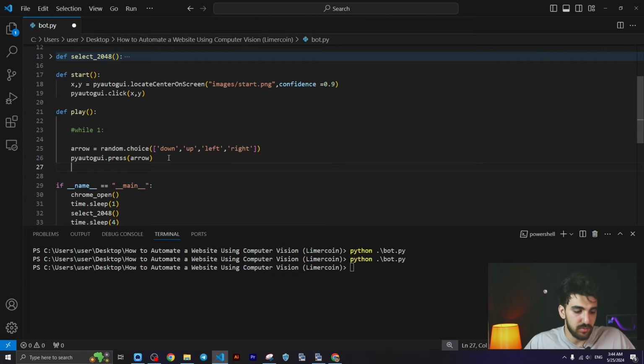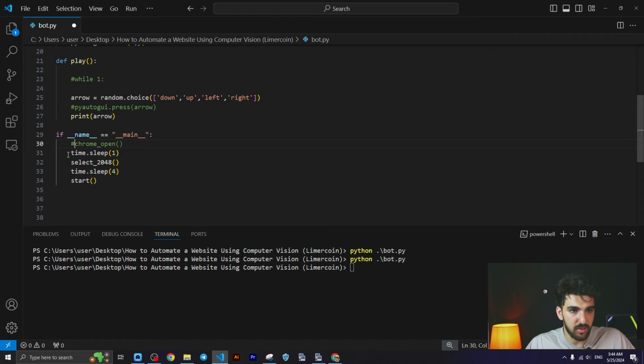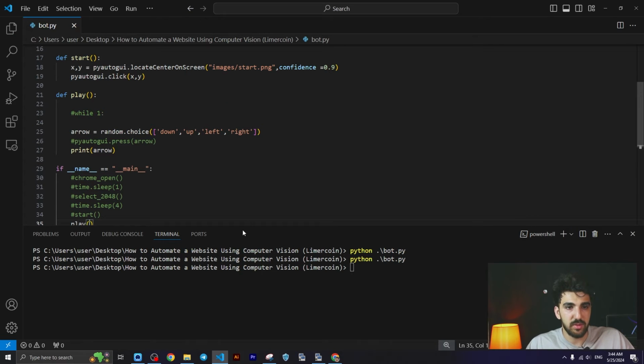Now I'm just going to print the arrow, and let me comment these lines and say only run the play. So it randomly selects something and then prints it.